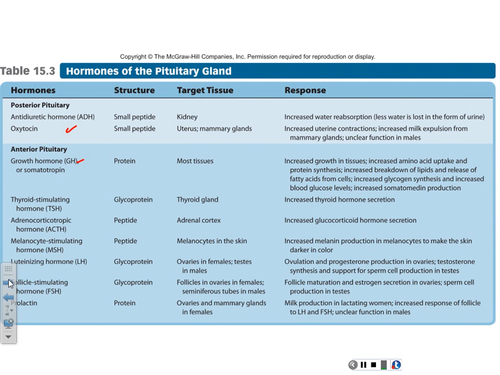These are the two. So I think it was in your module 2 where it talks about some posterior hormones and the anterior hormones. So the posterior has only got these two, antidiuretic hormone and oxytocin. But most of them, because the anterior pituitary is controlled by hormones from the hypothalamus, then it secretes more hormones. So these are probably the 9 hormones. The 2 here from the back and the 7 from the front make those 9 hormones I talked about at the beginning of the lecture, right? That are produced by the pituitary as a gland.